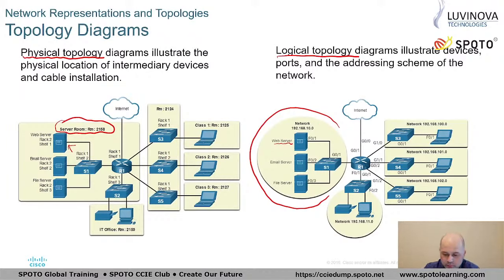And what is most important, the core router, which is forming this network and is its default gateway, also has all interfaces visible, showing how they are connected to the internal network or to the intranet.